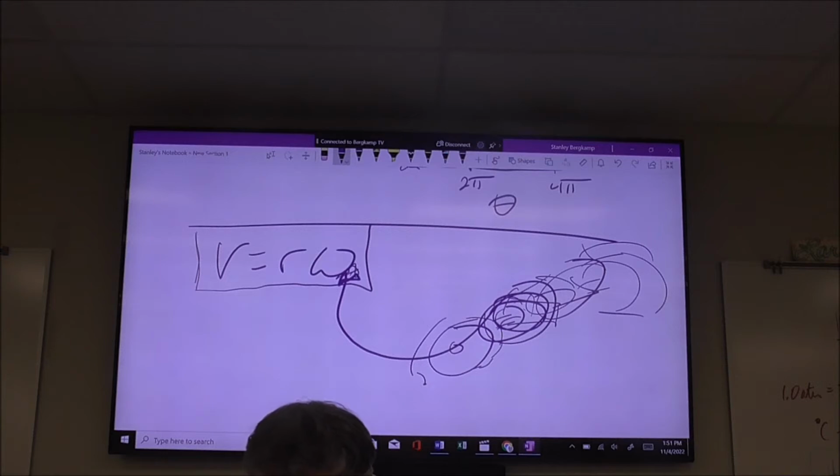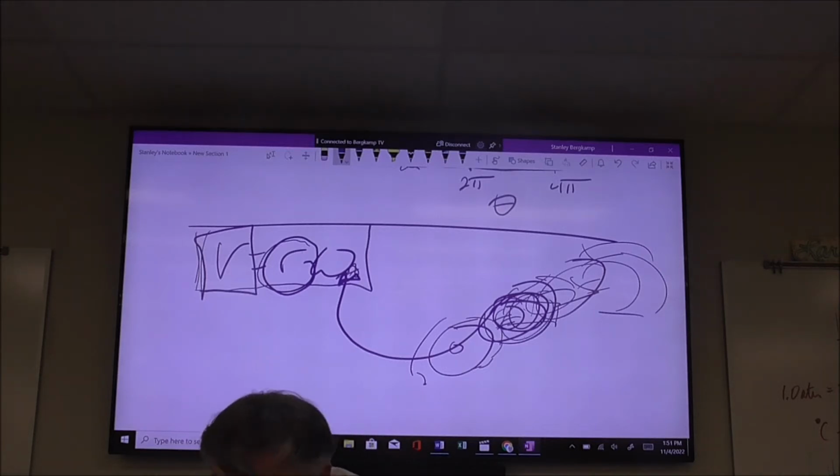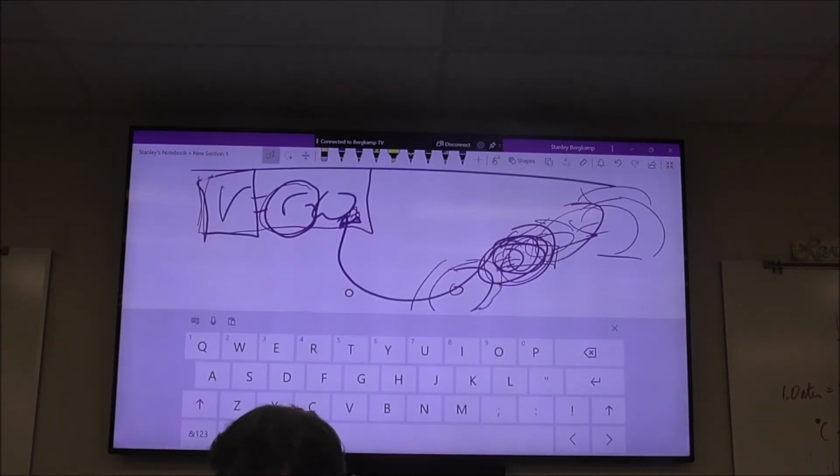Your sensor is picking up how fast something inside that mechanism is spinning. And then it's based upon a certain size tire, which translates to a linear velocity. So that's why I said every time you've driven, you've taken advantage of this equation. You just don't know that you have.